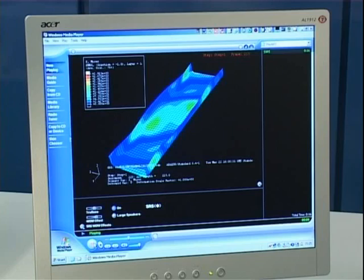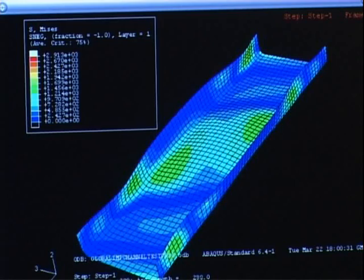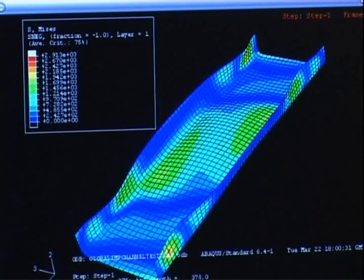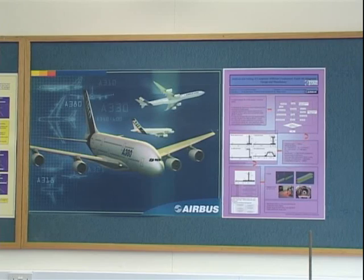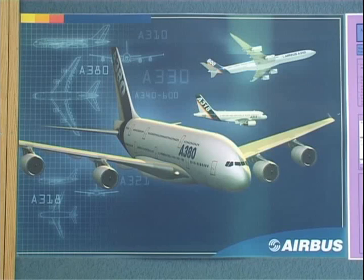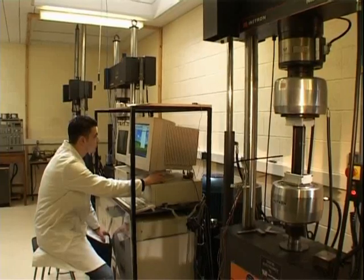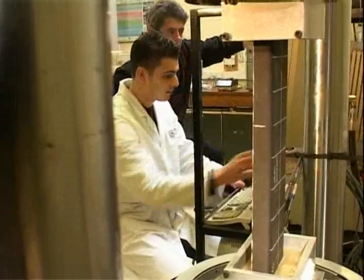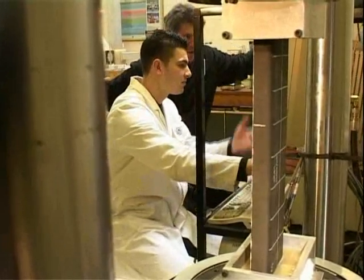That's particularly significant because for every tonne saved, there are about 3,000 tons of fuel weight saving over the life of an aircraft. Parts of the new Airbus A380, including the main central wing box within the fuselage, are made of composites, as too is the tail structure. Future aircraft are set to use even more advanced materials, and the next generation Airbus passenger jet will have wings made entirely of composites.